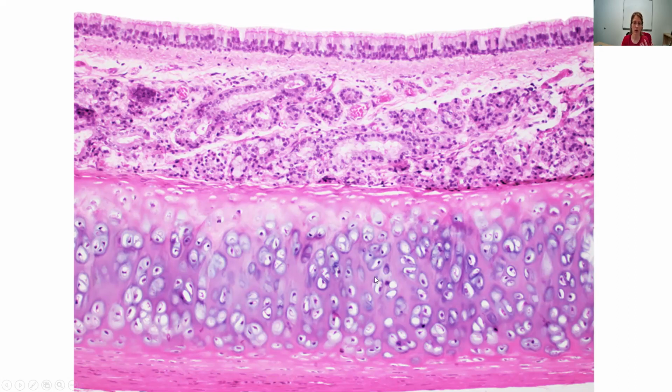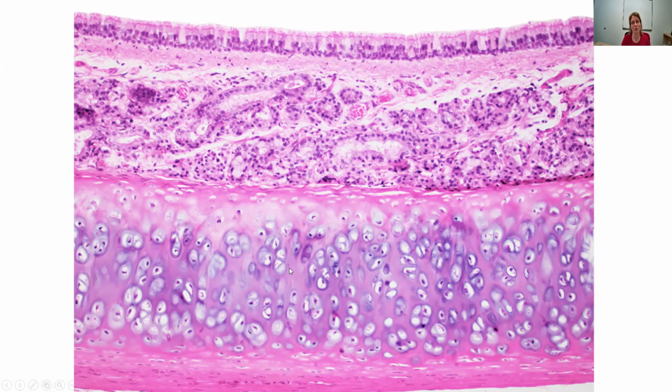So I've got all my lacunae. Well, I look at this matrix between, and it looks pretty smooth. Even though there's a lot of lacunae in here, I don't see a lot of fibers, because to me, the elastic cartilage and the hyaline cartilage are the two hardest to tell apart. And without those elastic fibers, I can feel like 98% confident that this is hyaline cartilage because I see a smooth matrix between the lacunae.